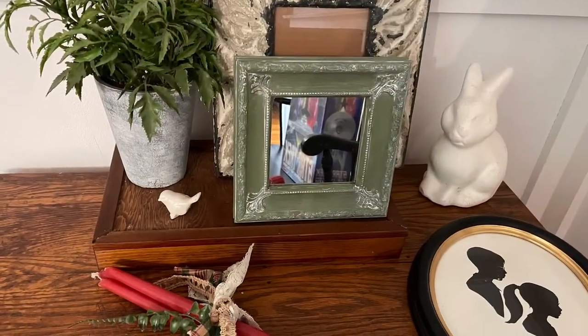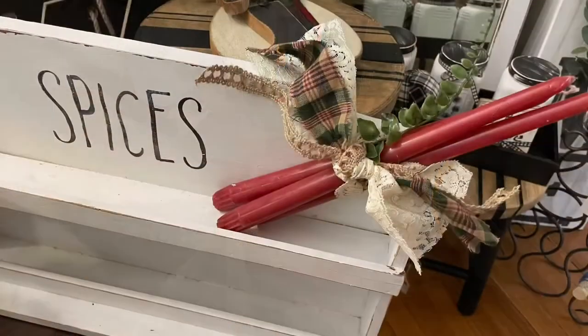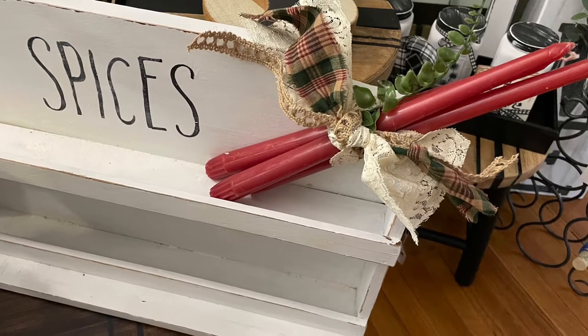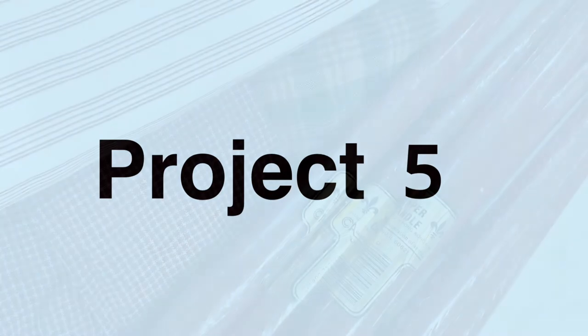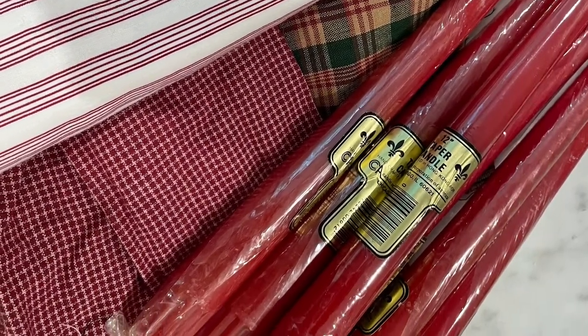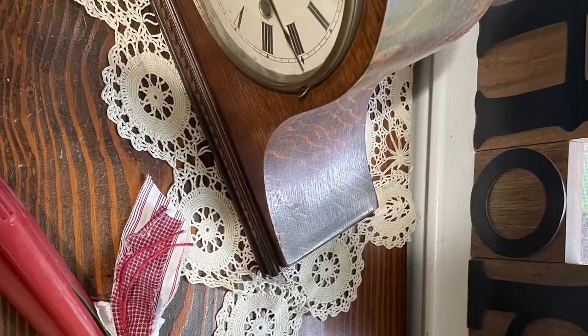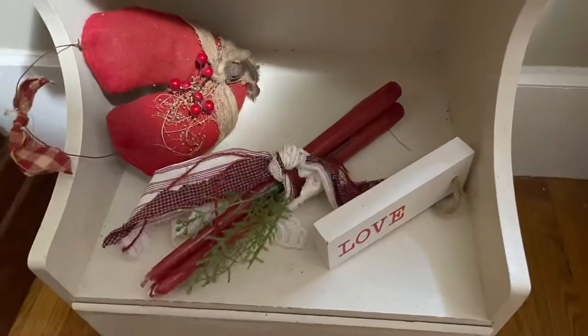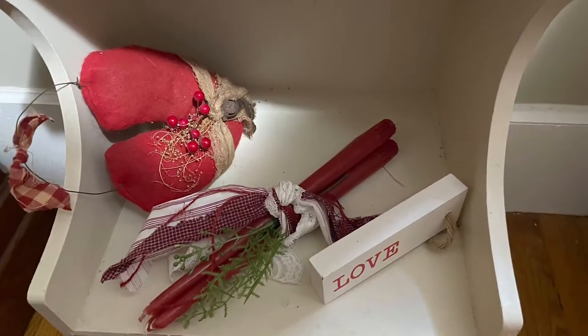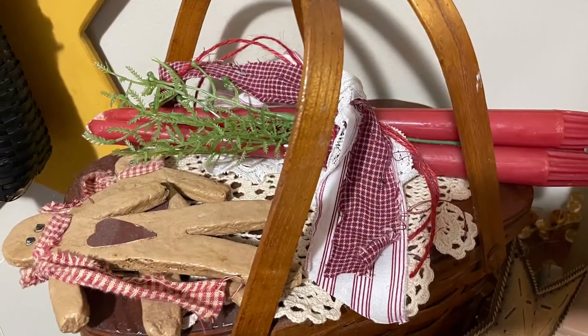Check out this picture of my kids when they were little — that little silhouette, I love that. And then in my spice box I just tossed it in there just to see what it would look like. Project five is also very similar — I did the same thing as the last couple but just switched it out for something red and white. I hope you like these different accents and different ways to take some stuff you have hanging around the house and just make something really sweet out of it — fill a bowl, put it on your mantle, or beside a picture frame.